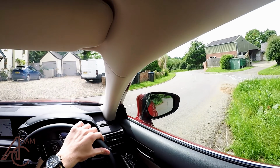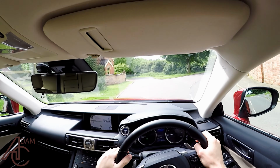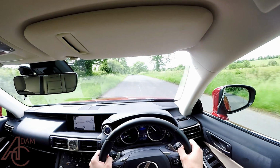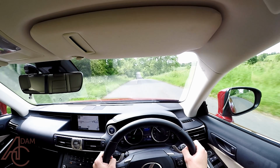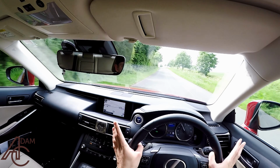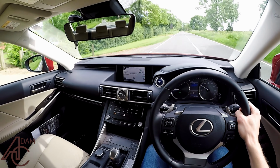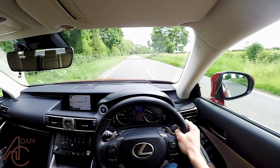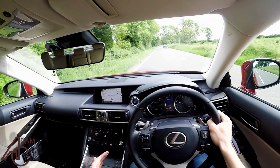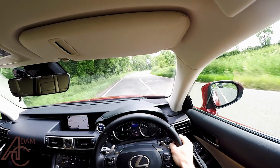So let me show you how this hybrid system works. Whilst you're cruising along like this, I don't know if you can see the rev counter, if you can call it that, in front of you. It's running off the electric battery. So cruising in eco mode, foot down, the engine kicks in along with the electric motors to give you a bit of power. And that's how they can class it as a sporty vehicle. However, this is in eco mode. There's a knob here, turn to sport, and the dials go red. You knock the gear stick here, you've got a sequential gearbox, downshift, third, floor it. Oh, that is faster.